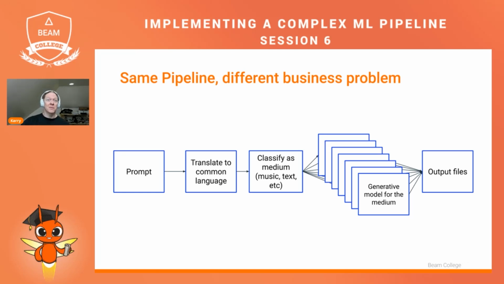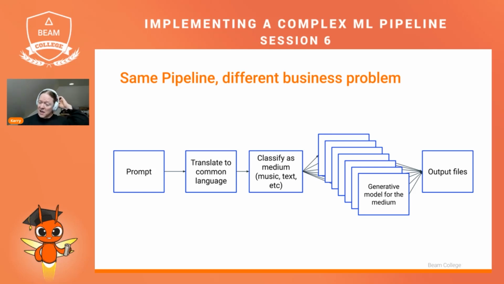So say the user is prompting you to do something. You might use this to say, what do they want as output? Do they want text output? Do they want a song as the output? Do they want a picture as the output? Do they want computer code as the output? You give them the ability to write free text. You classify it with a classifier so that then you can feed it to the appropriate model.